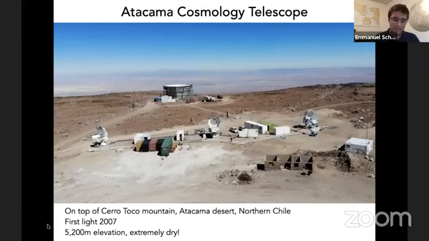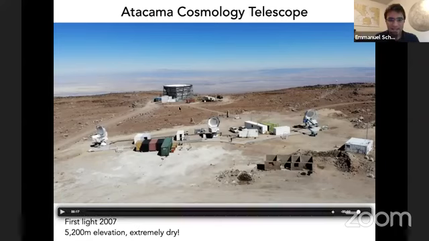And one consequence of this, also being in the desert, is that the air is extremely dry. And this too is a very desirable feature for a telescope looking at microwaves, because the humidity in the air does emit microwaves and mess up your image. And so short of going into space, you want to be as high as possible and as dry as possible. And this is where this Atacama Cosmology Telescope was built, getting first light in 2007, so a few years ago. And the telescope sits inside this ground cover, hidden by this ground cover, which protects it from radiation from the ground.